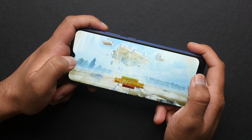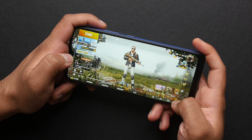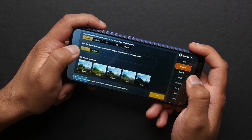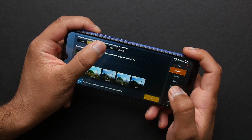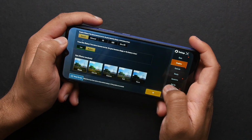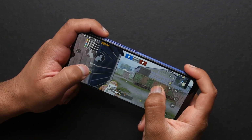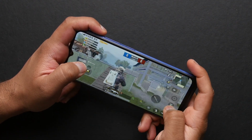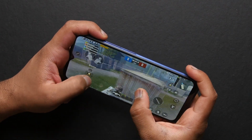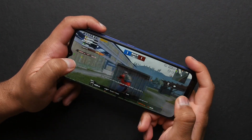Now the Helio G35 processor present here is a very basic processor, and it surely can't handle games like PUBG. If we take a look at the settings, you just get smooth medium, which will give you max 30 FPS, and I did try playing on this device, and to be honest, my experience wasn't that great. So if gaming is your topmost priority, then you must check out Redmi 9 Prime or Realme C3, as they will perform much better in PUBG and overall gaming thanks to the G70 and G80 processors present on those two devices.